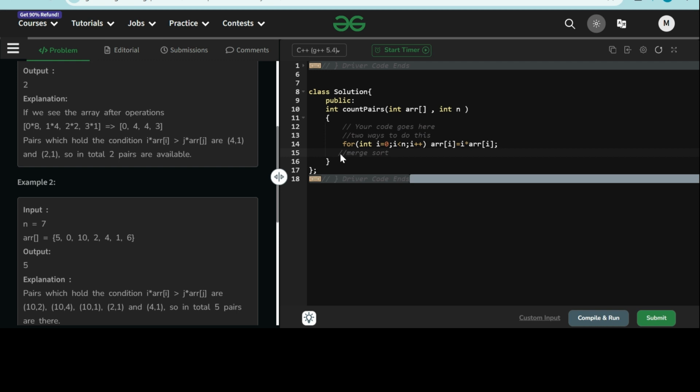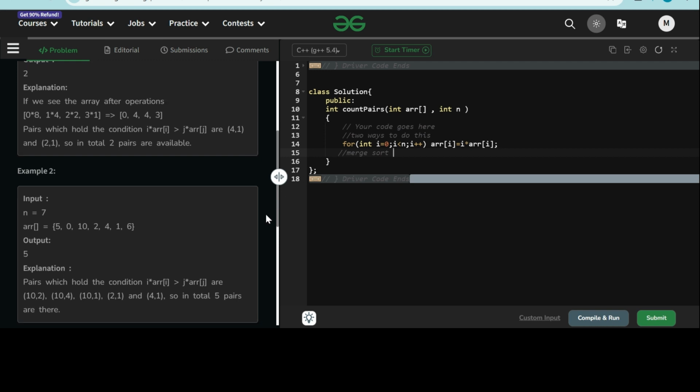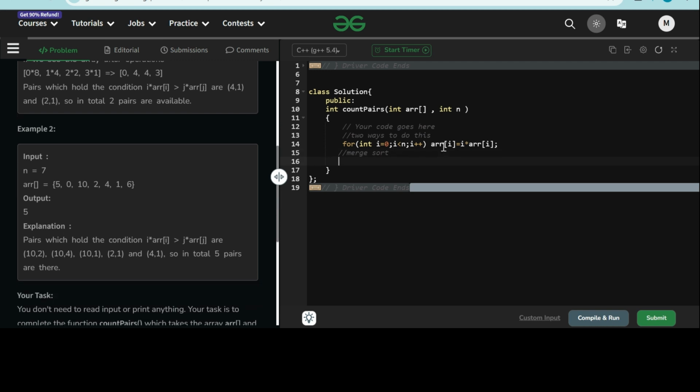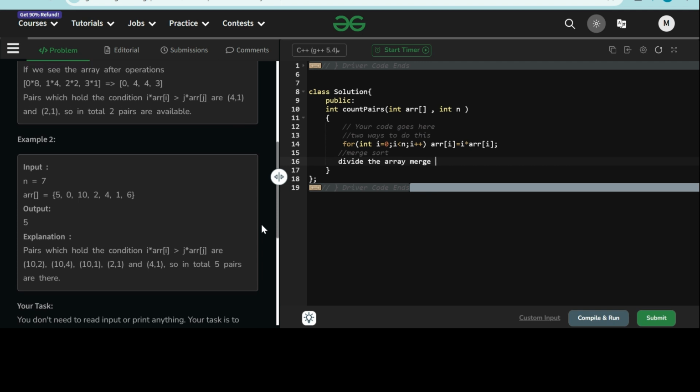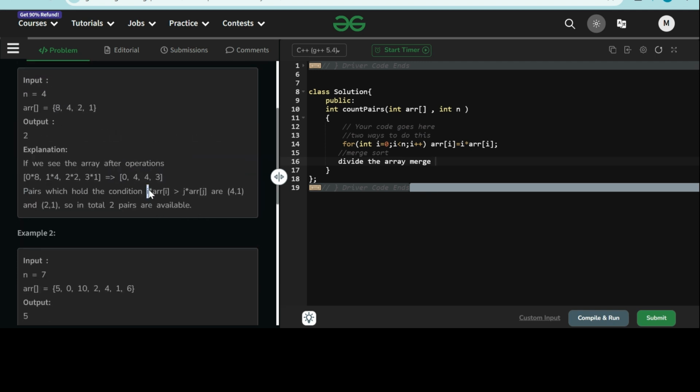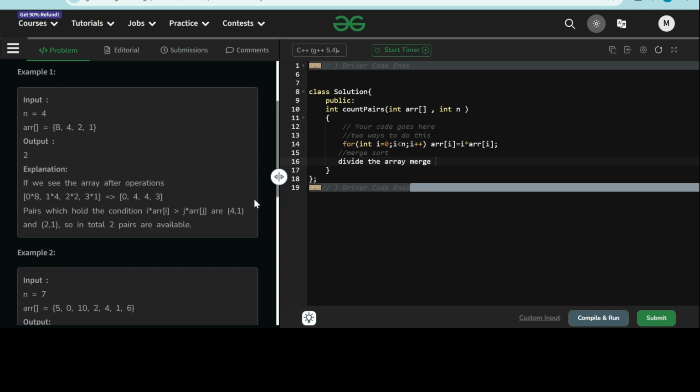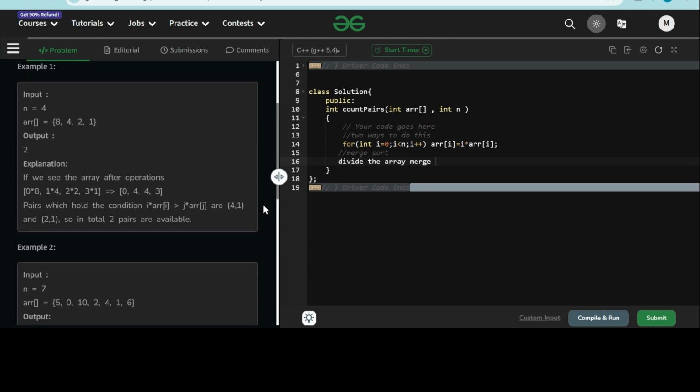In merge sort, first we divide the array into two equal parts and then we merge. At the time of merging we can put some condition to check that arr of i is greater than arr of j, and if that is true then we store it in count and return the total count.